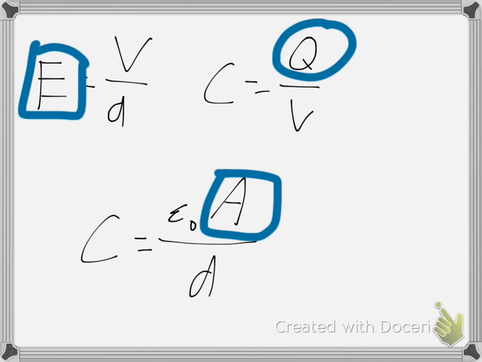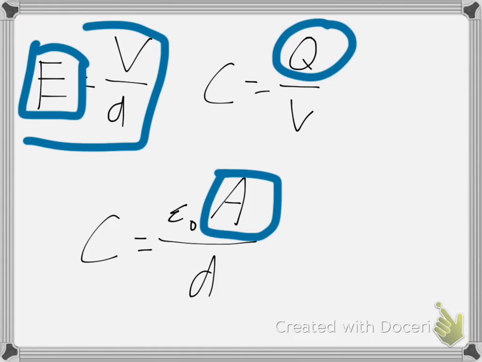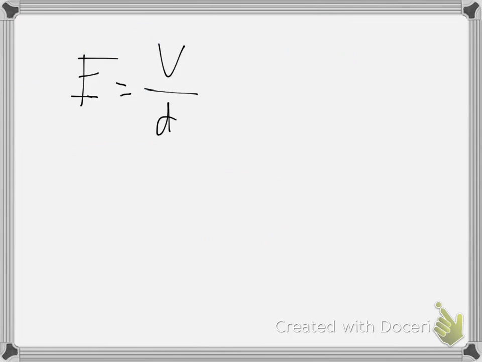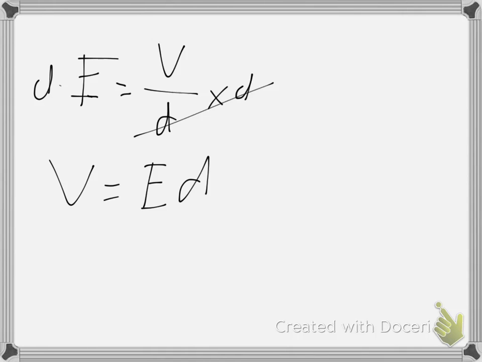So I would start with this first formula here. If E equals the voltage between the plates over the distance, I can rearrange this for voltage, because I know that voltage exists at another spot in this equation. If I rearrange this for voltage, I can take this first equation, plug it into the second equation, and make a combined equation, basically. So if I solve for my voltage, I can multiply each side by D, and I get that voltage equals my electric field times the distance between the 2 plates.